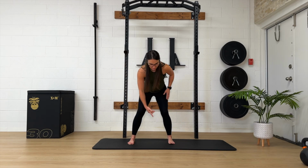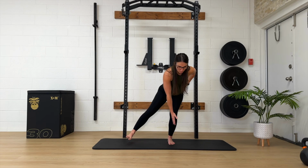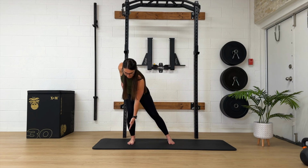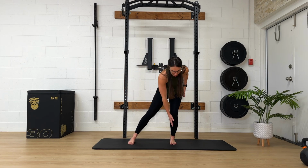Now we're gonna come back to the other side. We're gonna speed it up a little bit. Hopefully you've kind of found your center on each side here. Center yourself on the left. Right leg's gonna come up, hold. And then come back the other way. Center yourself on the right. Left foot comes up, hold. Place it down. Come back to the right.